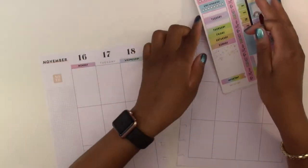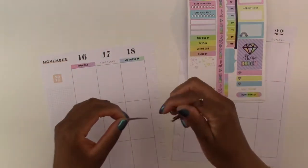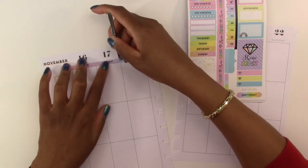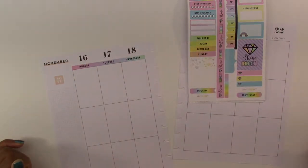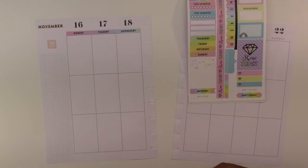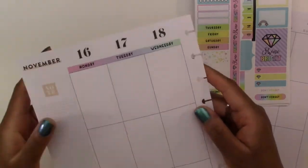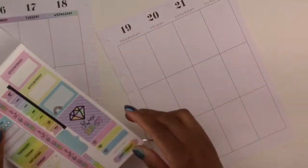We have that one, and let's put down the last one. That looks super cute. That is so cute. Let's zoom in just a little bit. Yeah, that looks so cute. Okay. Let's continue.